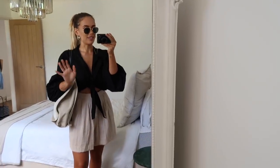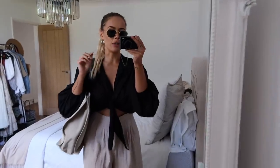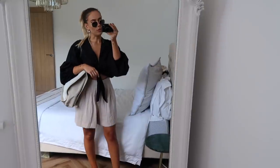I'll probably wear my Ray-Bans with this outfit - I feel like these are the most versatile sunglasses, they just go with any outfit and they're quite a classic. I've also added a chain from Tamara Klinik's brand, Shady, I believe - these were gifted. I really like the combo of the chain and the sunglasses, they work really, really well together. What was your favourite outfit? Let me know in the comments below. I think that is going to be it for this What I Wore in a Week - I really hope you enjoyed it. We are back to Mondays and Thursdays. It's good to be back. I hope you guys have enjoyed this video and I'll see you guys again very, very soon.